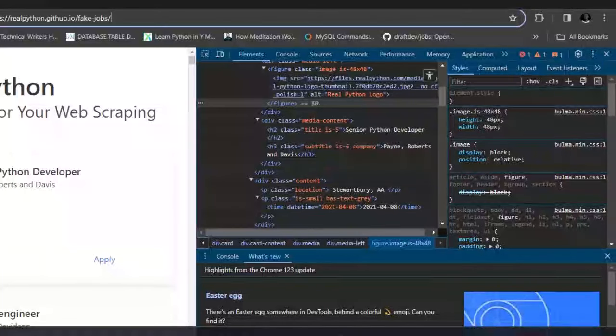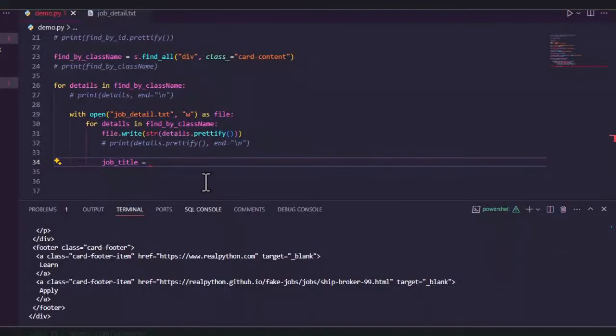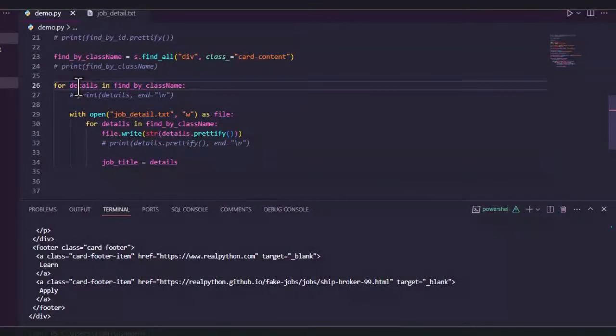All right, so what do we do? Let's go back to our code. Here we say job title equal to details. Remember that details is the variable here.